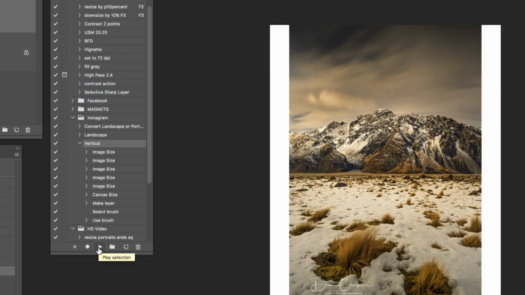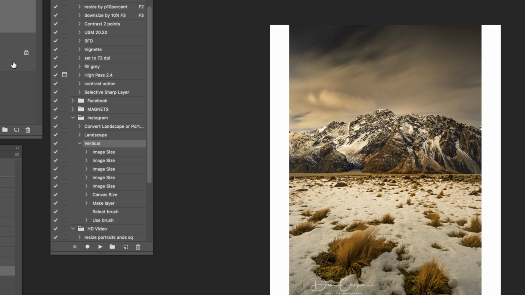And what this has actually done, I've got the action set up with the image size coming down in steps. This is a technique I showed in my last video, resizing images. So if you're not up with resizing images, or you want to learn a little bit more, then just have a look at that video. Basically what it does is, instead of going from 6,000 pixels down to 1350 pixels in one jump, it takes it in little steps, which I just feel gives you a much better end result.